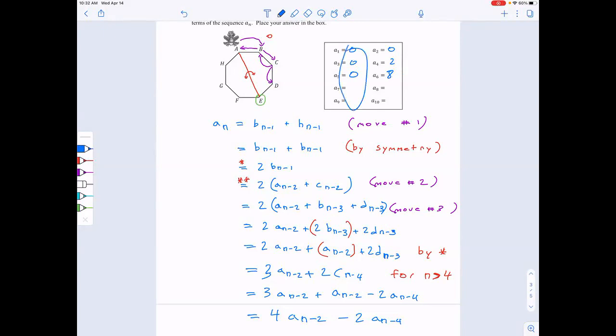Okay, and then in this column, everything is 0, and we just look back for odd numbers in that column. So all the odd numbers are 0. And then right here, we would get 8 times 4 minus 2 times 2, so that's 28. And then maybe we get our calculator for the next one. We do 28 times 4, subtract 2 times 8. That is 96. And you could keep going and going.